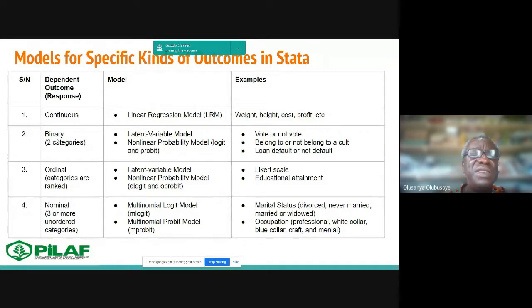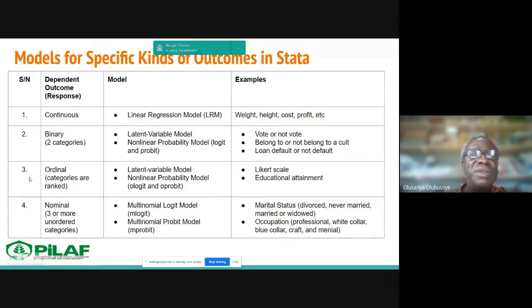This is the kind of dependent outcome we will discuss today. When we have this, two possible models are provided in Stata: the latent variable model, and the nonlinear probability model comprising the logit and the probit.